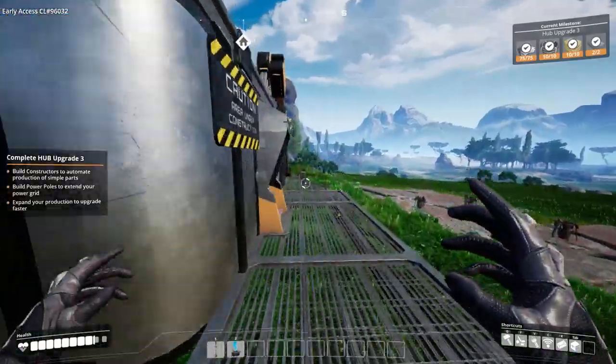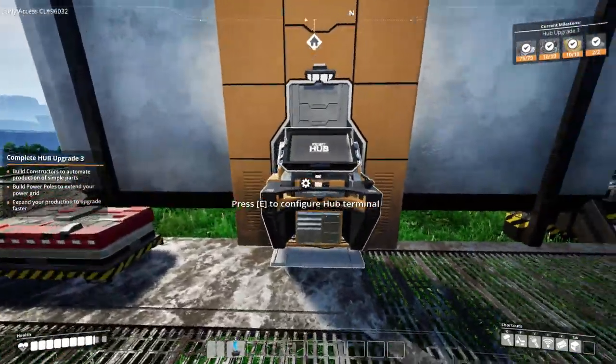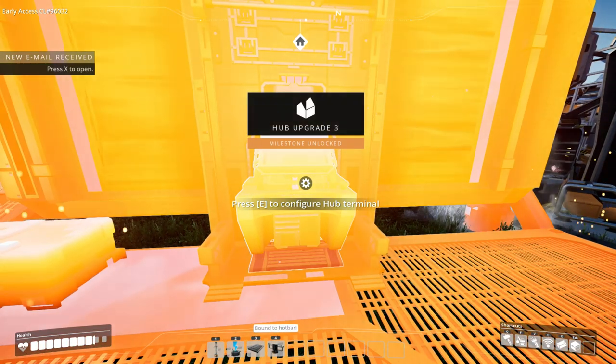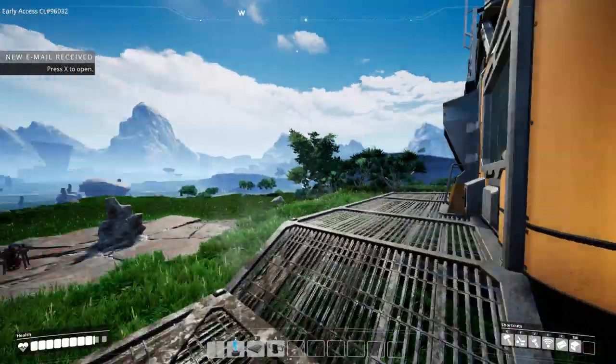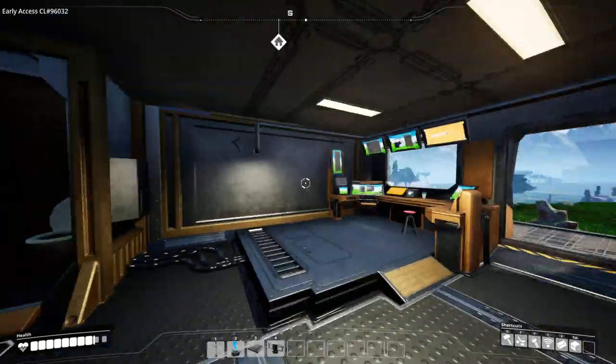What I wanted to show off was, if you'll remember, towards the end of the last video, we were looking at what we needed to upgrade our hub to the third tier. I have got everything for that off camera. Let's upgrade it. Boom. Our hub. Ooh. Looks quite nice in here.